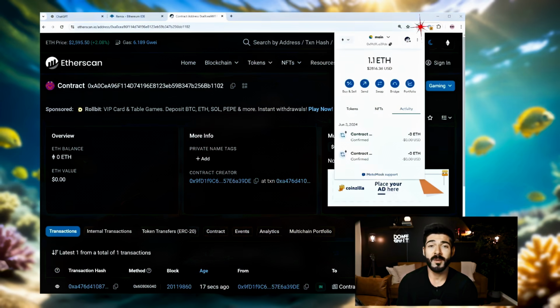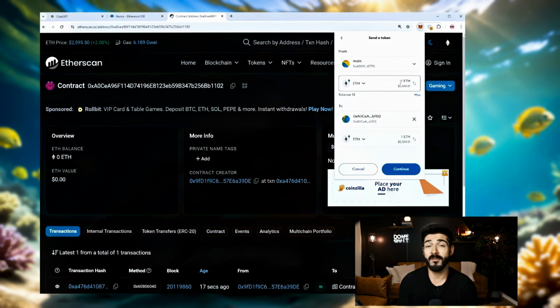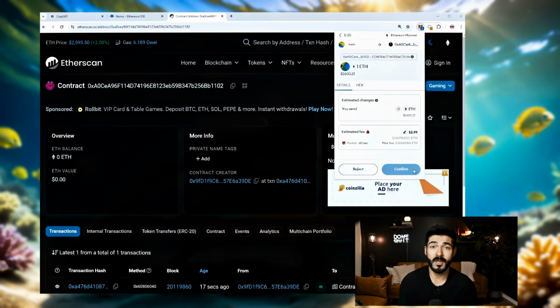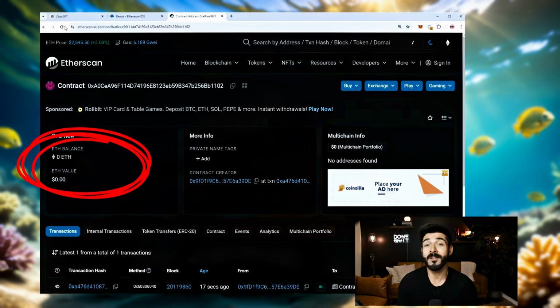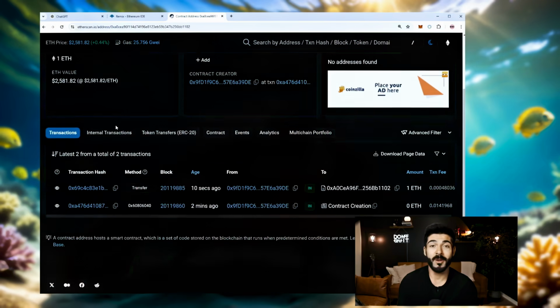Next, fund the contract by depositing Ethereum into the contract address you used. I recommend using at least 0.5 ETH so that you have enough money to process transactions. The larger your deposit, the more transactions your smart contract can handle, and the greater your profits will be. Now, add funds to the contract. Confirm the deposit on Etherscan.